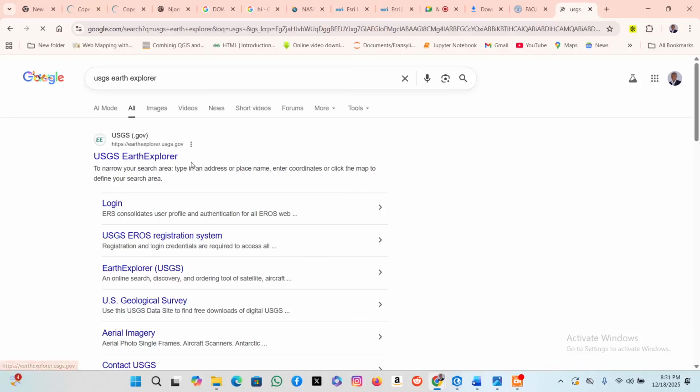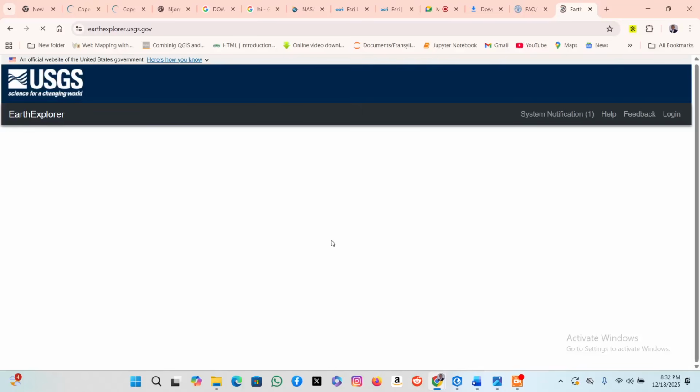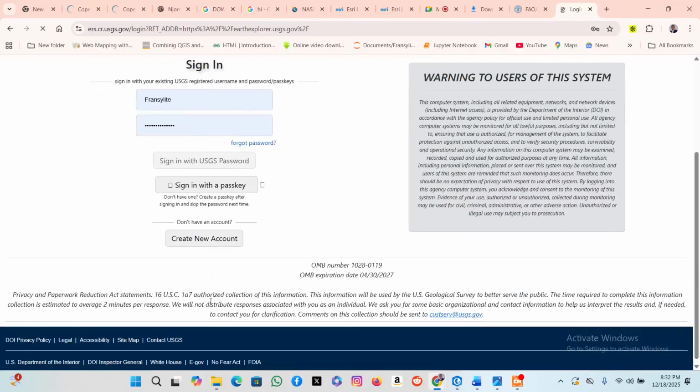Okay, so this is where I download Landsat imagery.